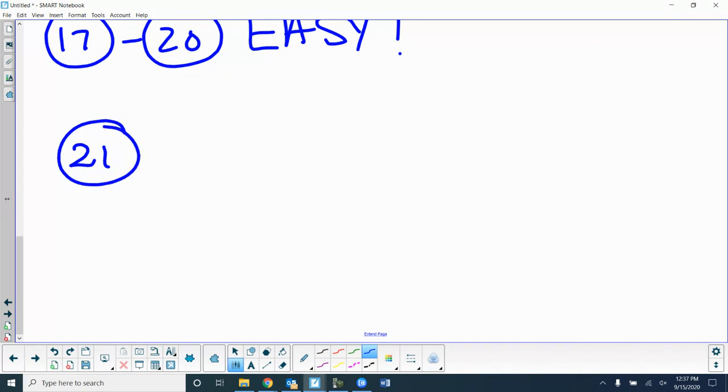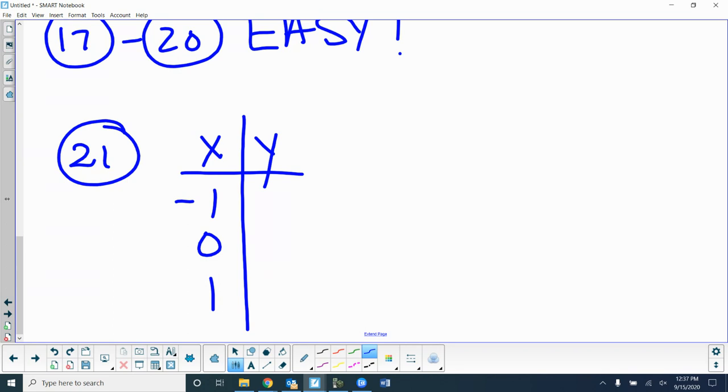21, make an XY table. Or f of x. I just use these 3 numbers. You guys know you can use any numbers you want, right? What makes them easy? David? So remember yesterday I was going to a half, and you said to make it easier on you. Right, if it's a half, I use -2, 0, and 2. If it's a third, I use -3, 0, and 3. If you don't notice that, is it okay? Yeah, it's okay. It just makes a little more work for you, that's all.